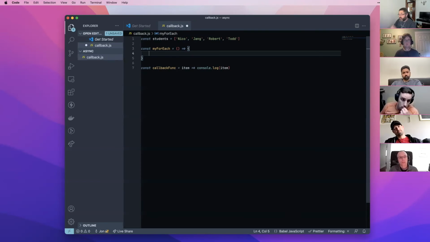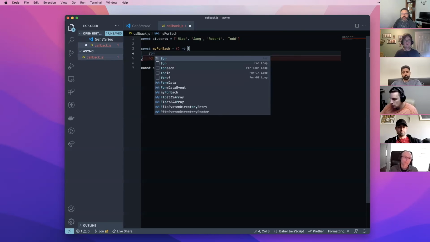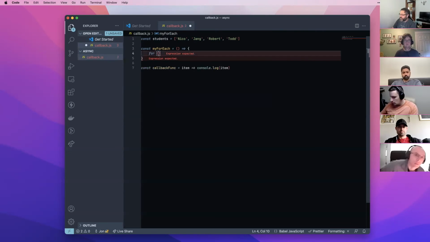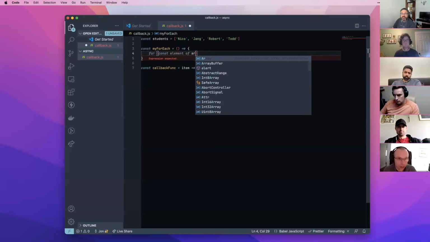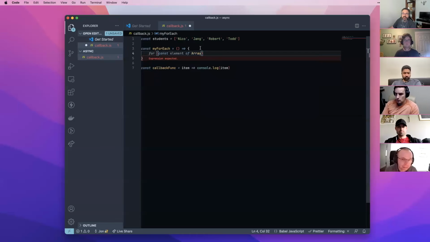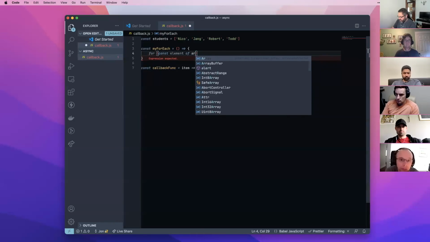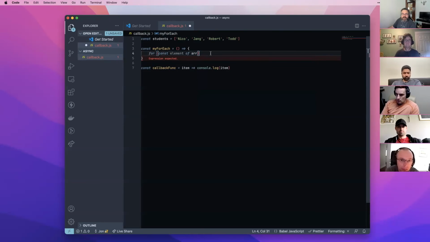For bracket, const element, or something shorter, I like element, of array. All right, curlies.